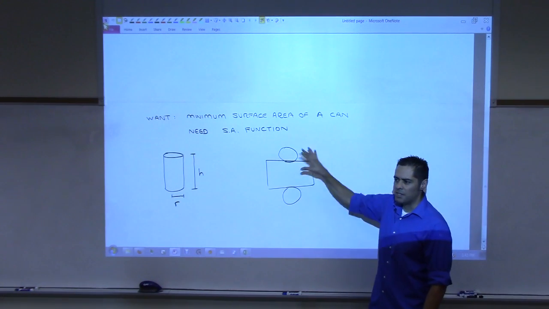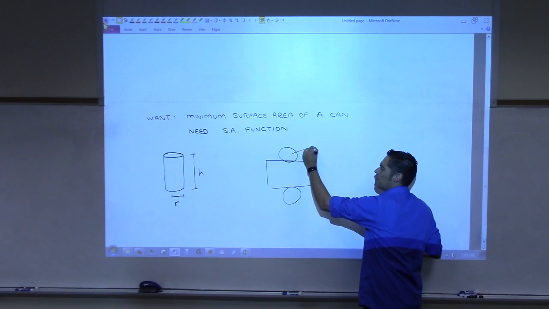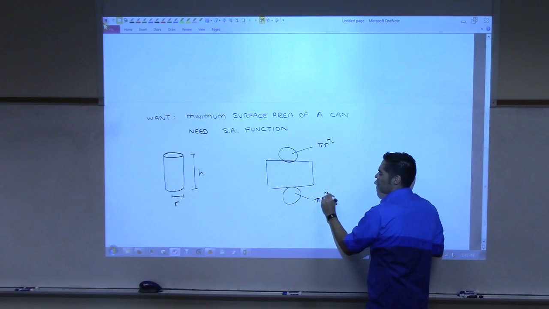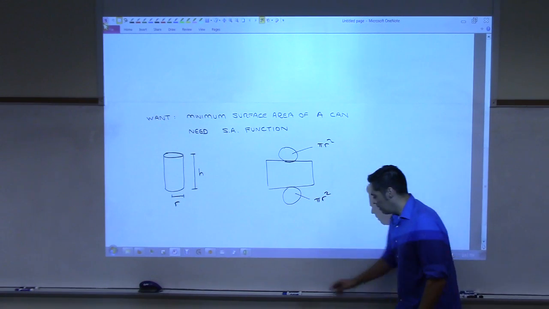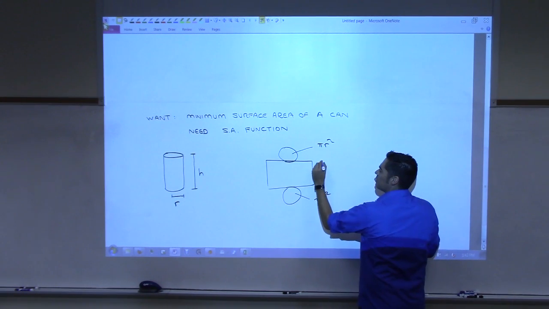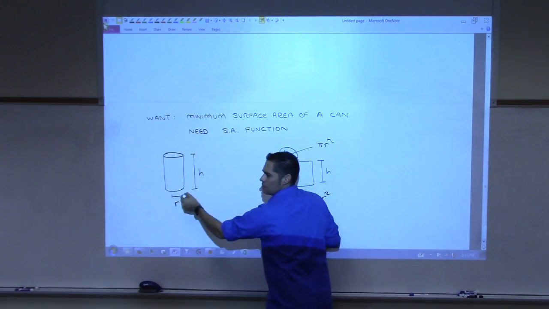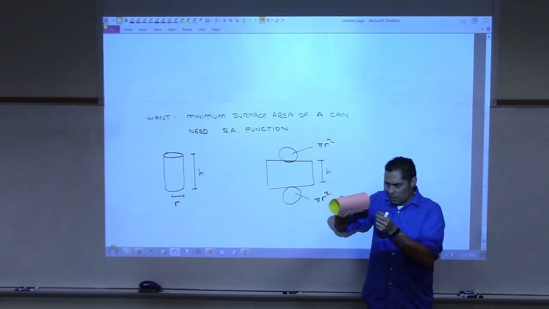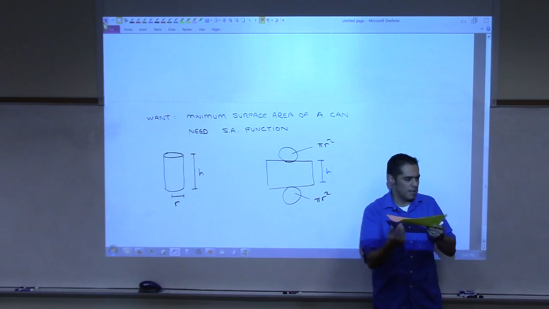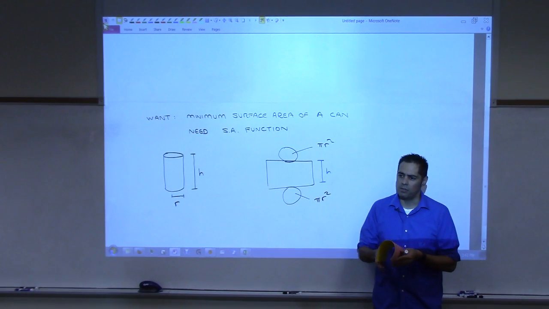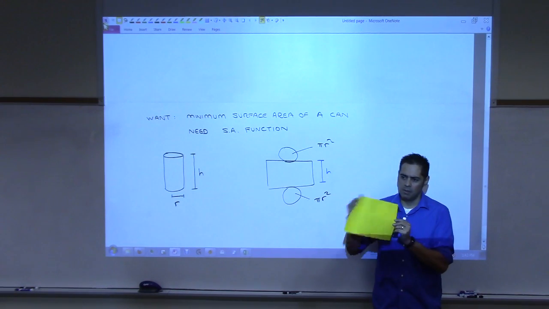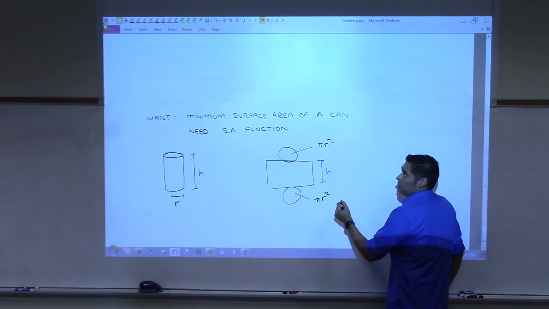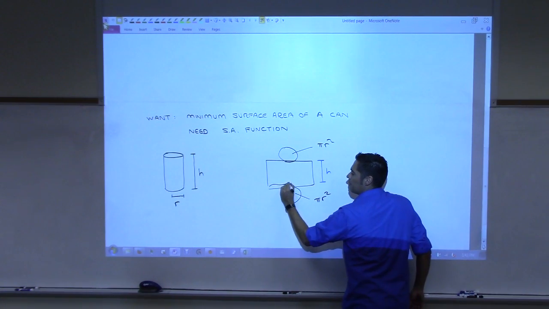I want the area of all these things together. So this area right here, you just said was pi r squared. This one right here is pi r squared. And now this one's a little harder. Circumference times the height. You know that the distance from here to here is h, right? Because that's this. But when I took it and cut it, if you look at it this way, when I open that up, this length is actually the circumference of the circle, isn't it? That length. So what is the circumference of a circle? 2 pi r. So I know the distance from here to here is 2 pi r.